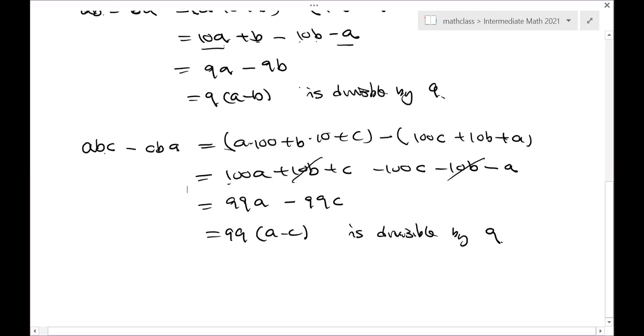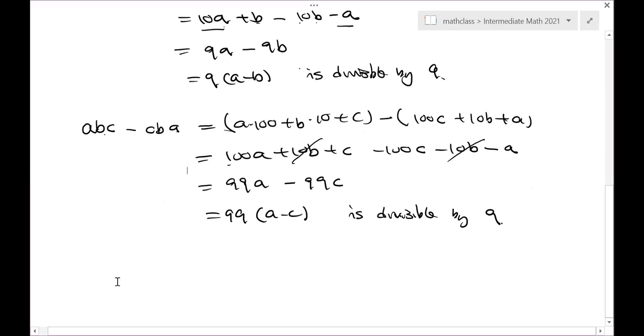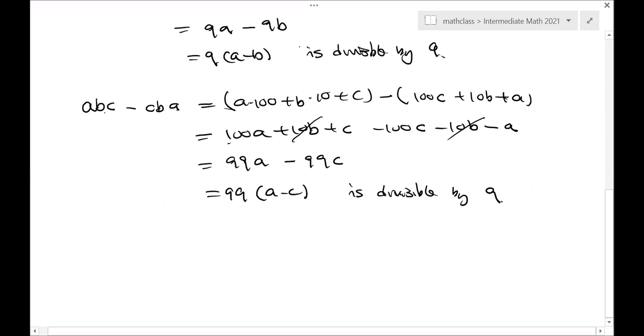So sometimes you were wondering why, how can I check whether a number is divisible by 9? If I give you a two-digit number, this is the difference of two-digit numbers. Okay, how to check a two-digit number is divisible by 9. So let's take a look at a two-digit number.